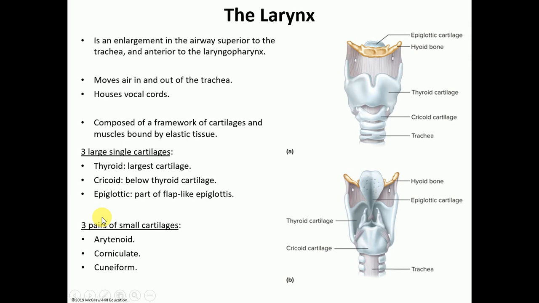And then we've got three pairs of these smaller cartilages. All of them you'll see from the posterior view. So we have the arytenoid cartilage, and this is the triangular shaped cartilage. Right on top of it, you're going to see the smaller triangle, and that is known as a corniculate cartilage. And then there's a cuneiform cartilage, and that's not showing up here in this image. Again, you've got pairs, so you can find right and left of these, while the other cartilages are only single.